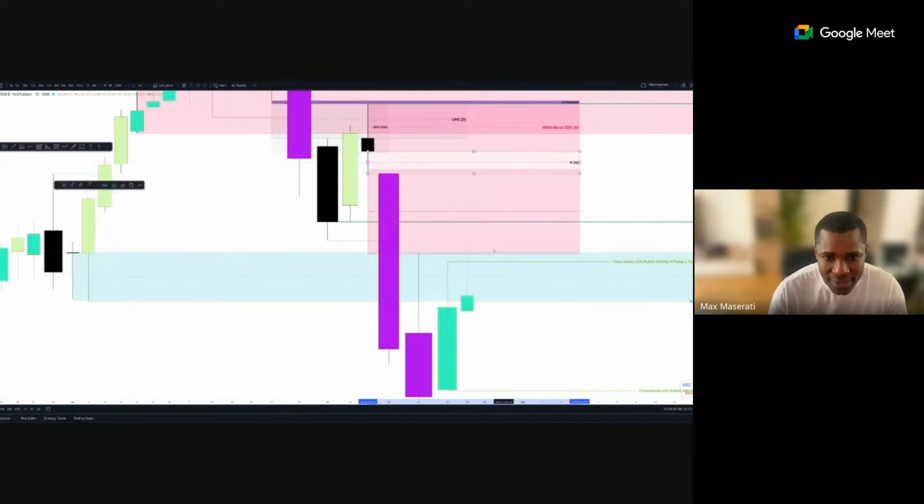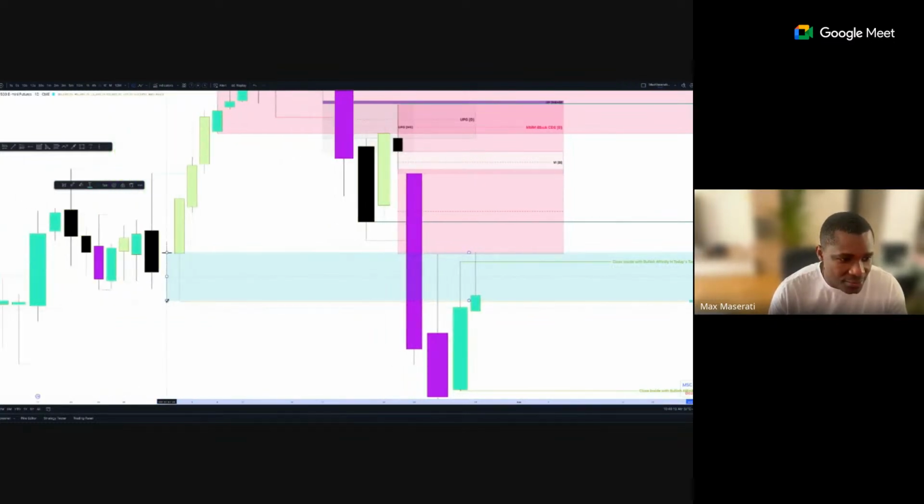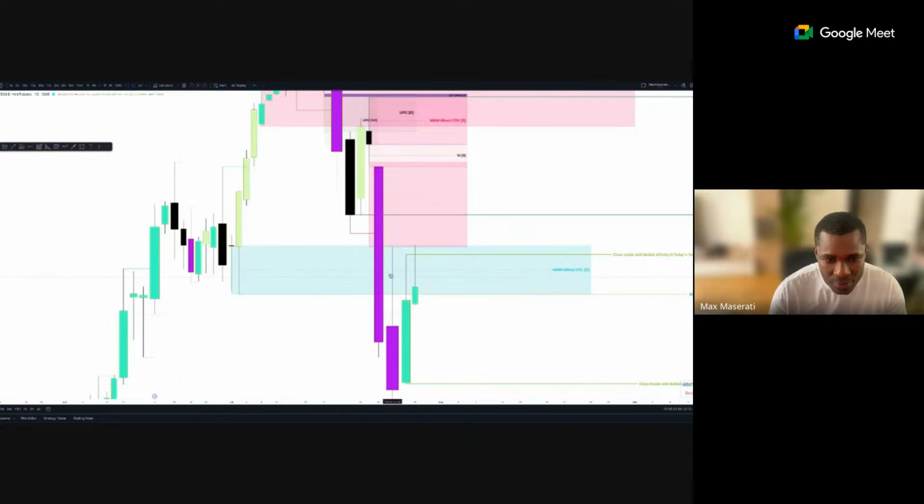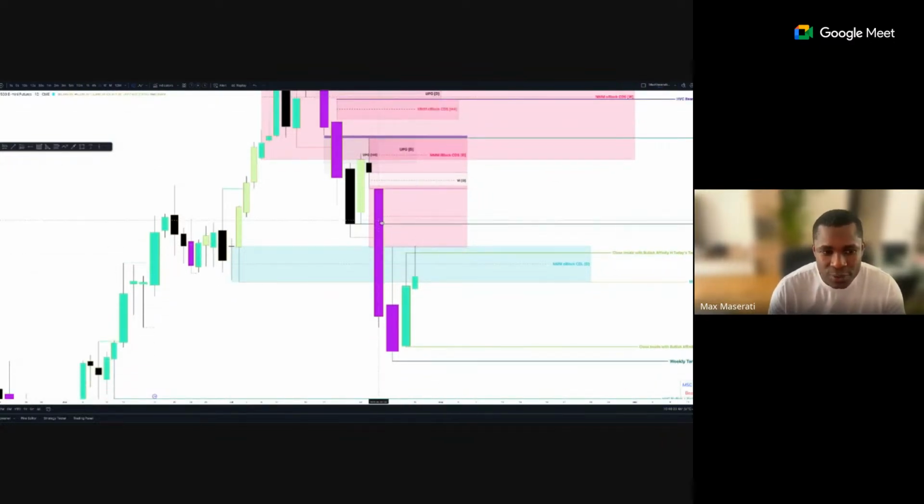What did price do? Price came exactly inside of it and pushed down. As you can see, price is respecting this MMM block. Price violated this MMM block. Remember, this is our MMM external block on the daily. Do you see how price violated the MMM block on the daily with power, with strength, which means price wants to push lower? Because this is an MMM block, you have a lot of orders here. If price wants to go lower, price needs to violate with power, with strength.